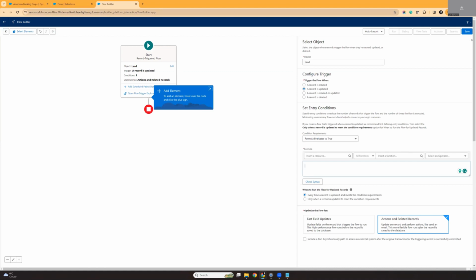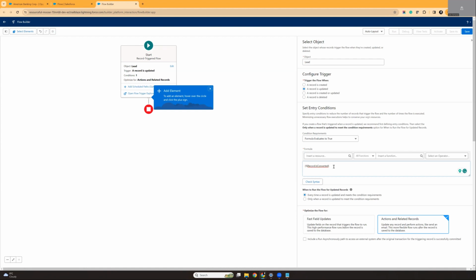So we have the condition requirements, formula evaluates to true. And now we want to look for when the record is converted. So we don't want to capture any of the leads in this flow that aren't getting converted, right?